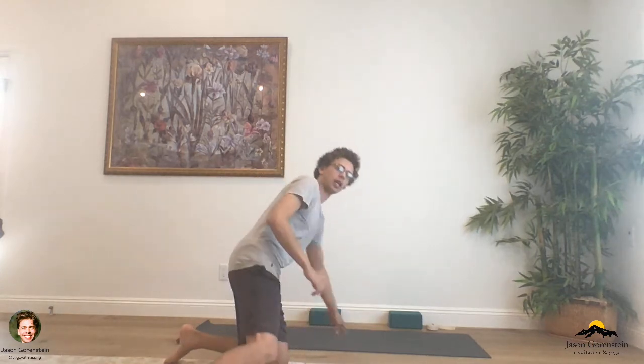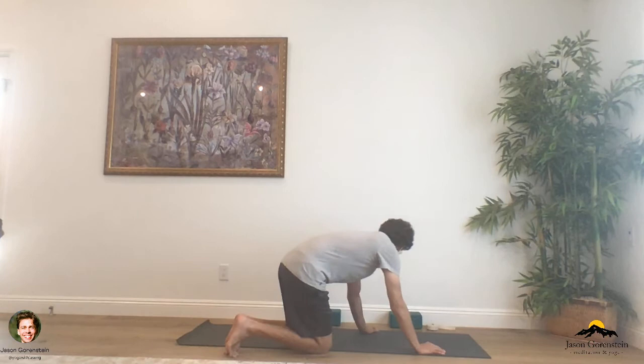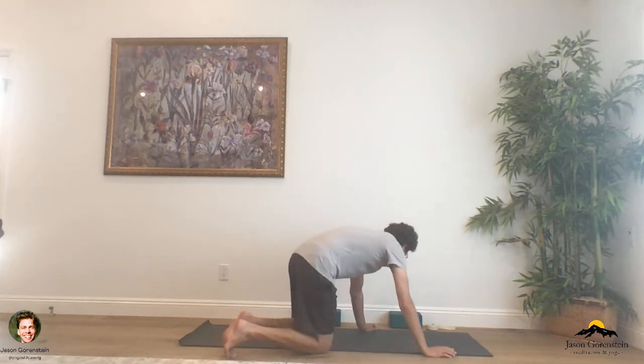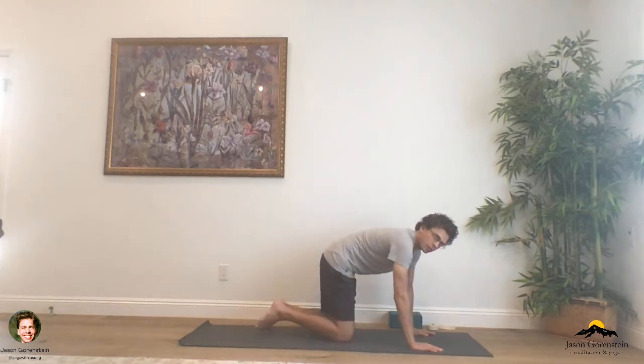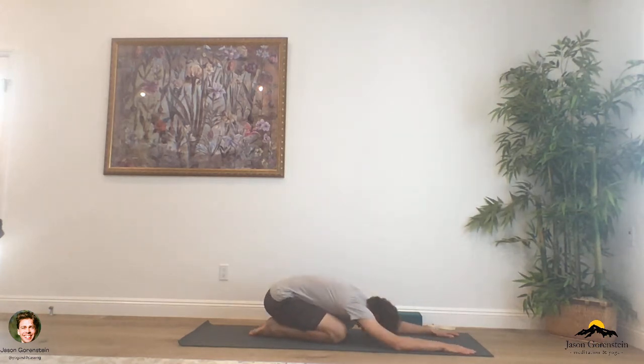So whenever we take child's pose, this is really an opportunity for us to begin to find our way into our breath and allow our breath to be rather long and slow here. So child's pose is a very grounding practice. It's a very grounding posture. So as you take child's pose, see that the big toe mounds are releasing down. See that the buttocks flesh is releasing down. Lengthen through the side ribs here and continue to breathe.